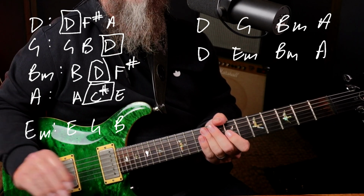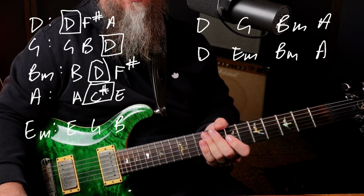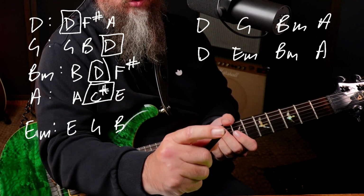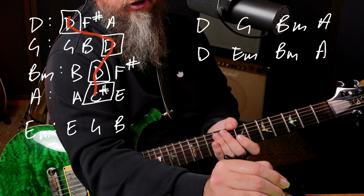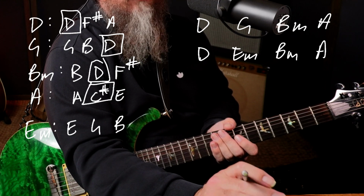Right, so as you can see, I just picked one of those notes, and then I can say, okay, cool, I'm going to hang on that D note because it's actually part of all the chords. As you can see, it forms this little line. So D is in the G, it's in the B minor, and now let's go down 1 fret over there for the C sharp. So that is how you can actually have one note for all of these chords.